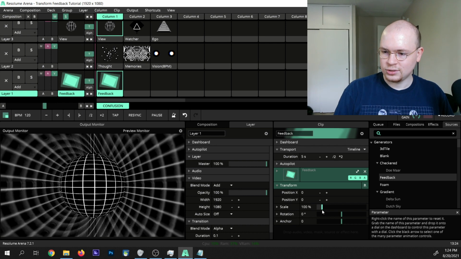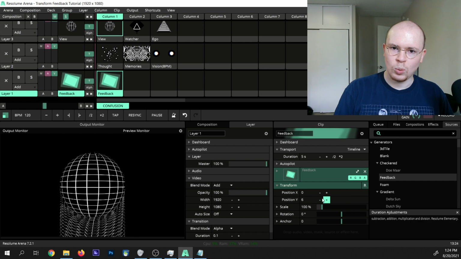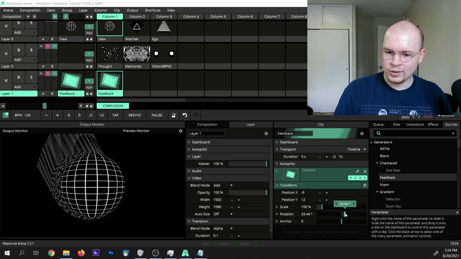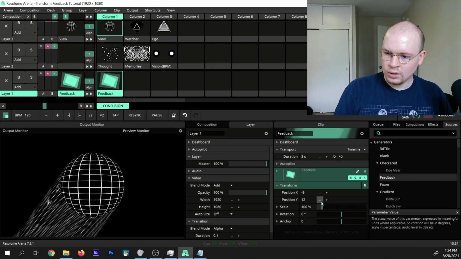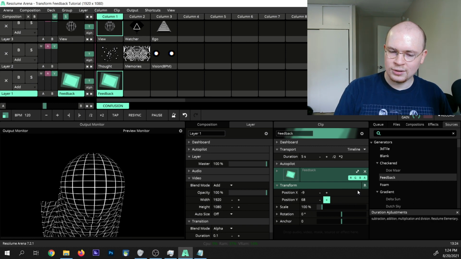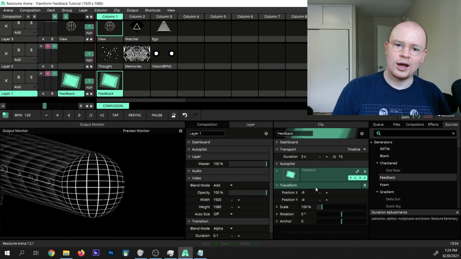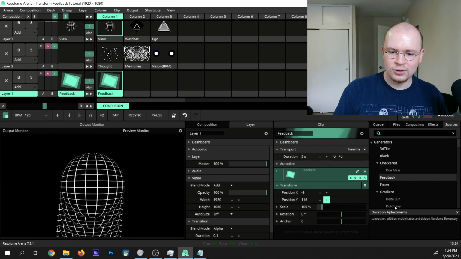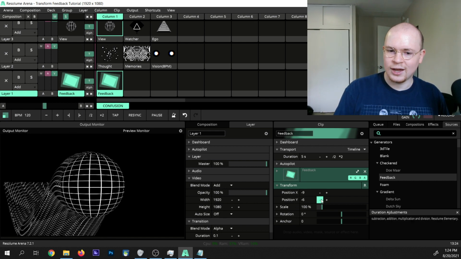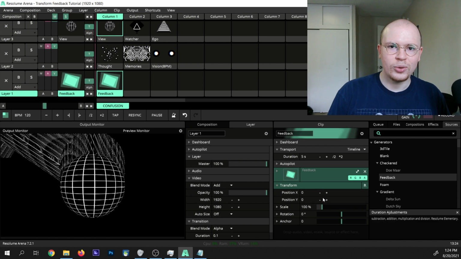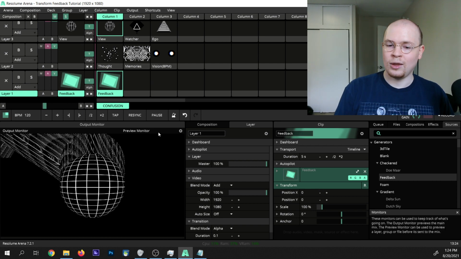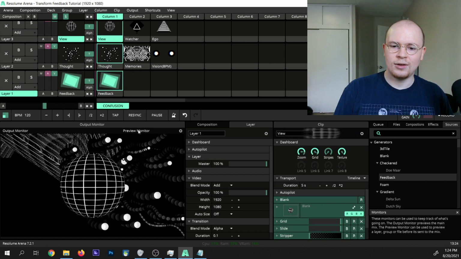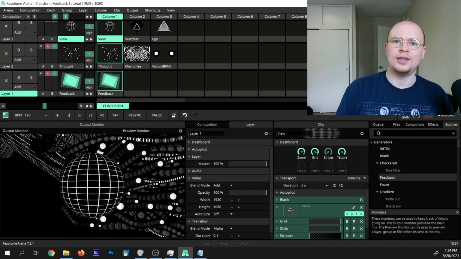So what else can we change? There's a scale, there's the Y position, there's the X position, and there's also the rotation. The cool thing is you can hook all this up to your MIDI mapping, and you can just control it all live. You can just be moving this all around however you want. It's real time. Now everything I'm showing you here today works the exact same with the feedback isolation technique that I showed you in the previous video.